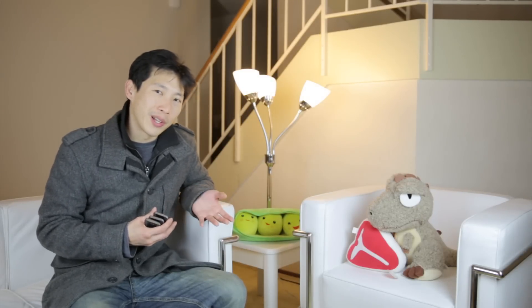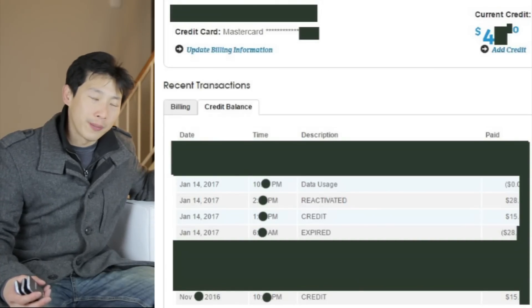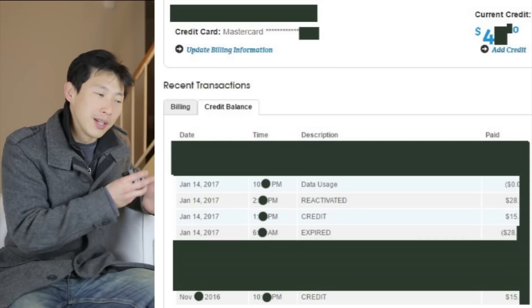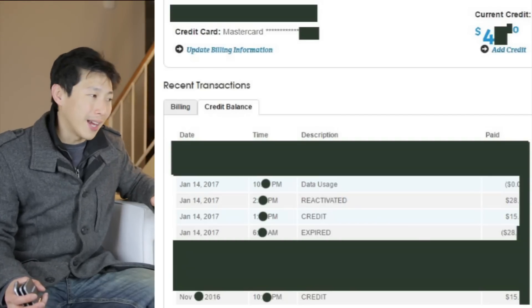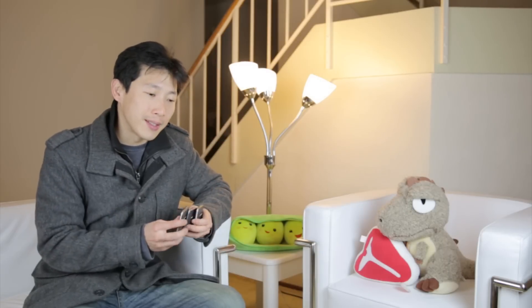Now if you look on the surface of these rules, it's kind of not very worth it anymore because if you have a device with one gigabyte, you use it sometimes just if you're out and there's no internet — $60 for a device per year might be okay. But what they currently do is, as you can see from this statement, at 6:30 in the morning they actually purposely expired your credit. You can see within 90 days there was actually a credit event, which means they should not have expired it. It was active. Credit was being spent every single month and yet they purposely went in and expired the credit. There was like 30 some dollars in there and they expired it, which caused it to go to zero. And then that afternoon at 1 p.m., they go, oh, you have nothing in there, let's charge you another $15. So what I've seen across these three devices is that they purposely expire your credit and then they purposely go and charge it.